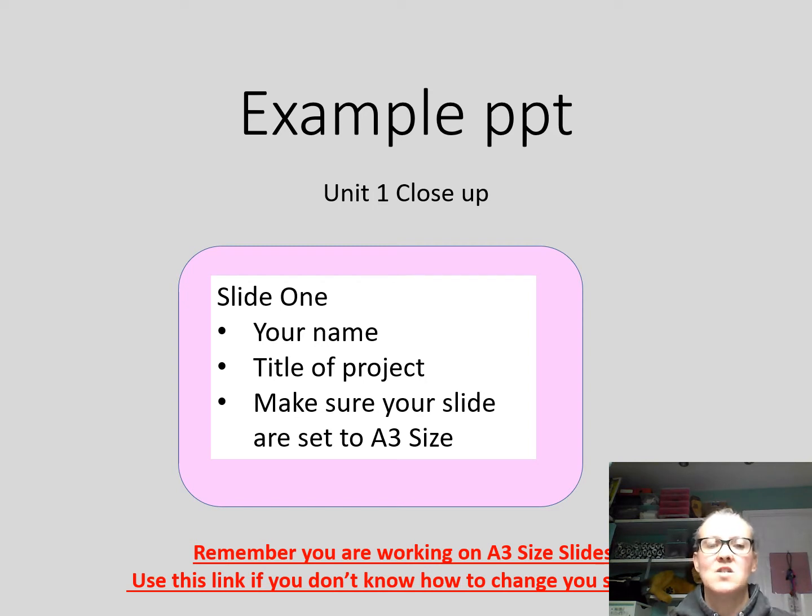So the first slide should say your name, the project title, and you need to make your slides A3. And I've saved this PowerPoint to the Google Classroom for you. So if you can't remember how to do that, click on that link on the Google Classroom and it will take you to a little 30-second video to show you how.